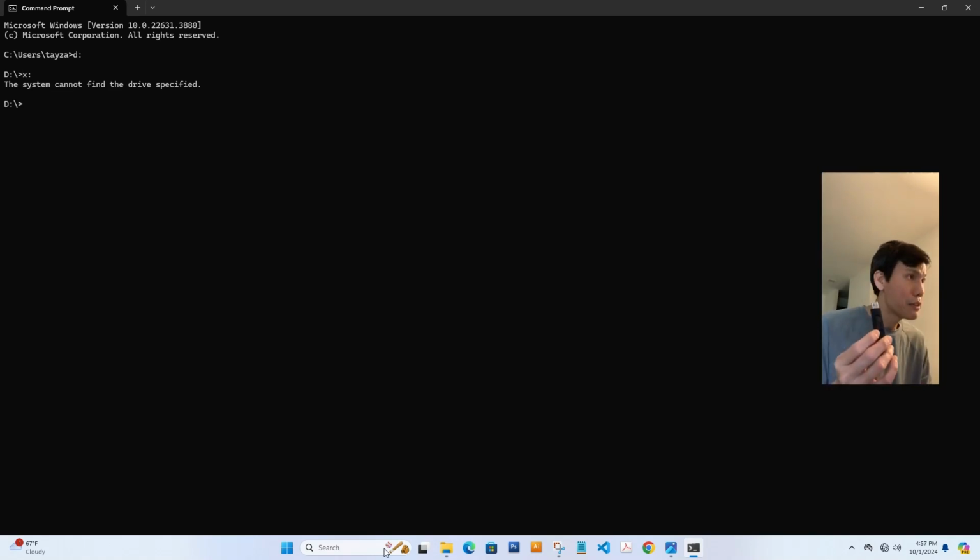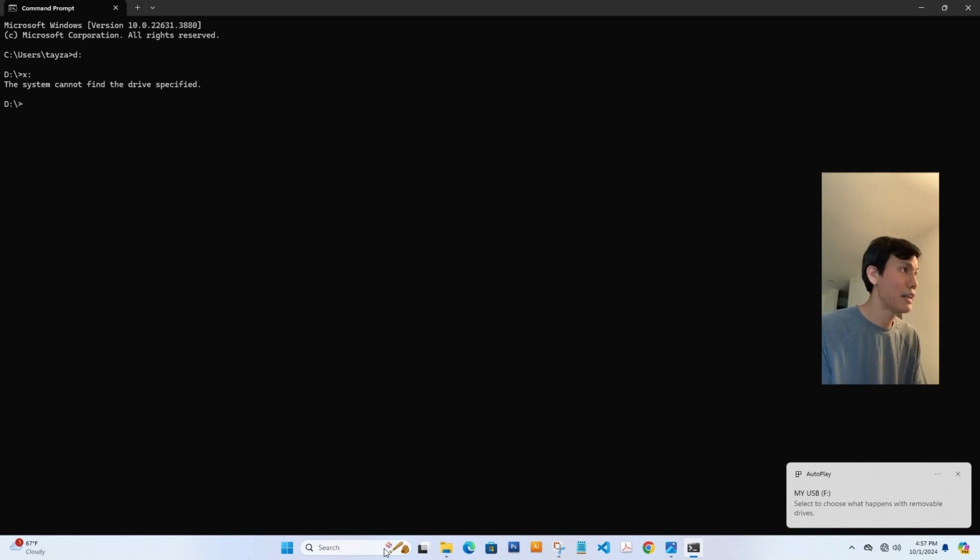Okay, before we start, we need to copy our files into this USB drive. I would recommend a completely new USB drive, so there will be no data inside, no file inside. Even if we mess up, we don't have to worry about it. So just a clean new USB drive, and then we're going to attach it to our computer. Now I have attached it.